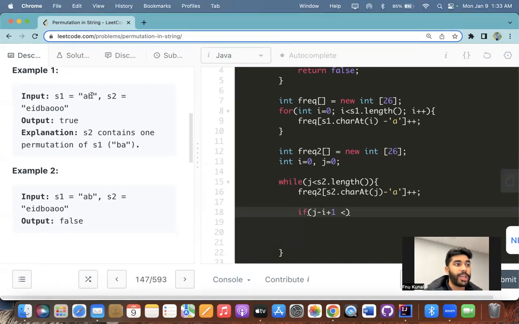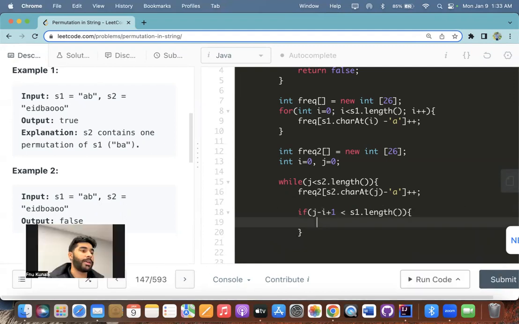And if j minus i, 1 minus 0 plus 1, gives two elements, so s1 dot length, if I have created that window, then I'm going to check the frequencies.